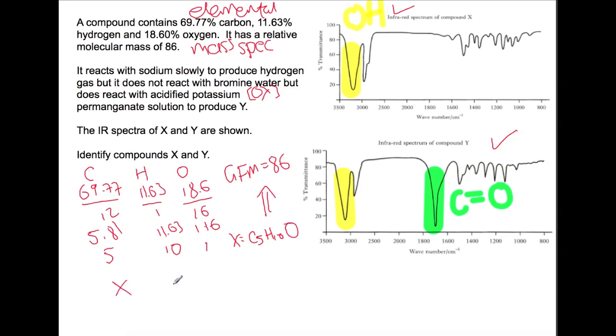So in fact the structure for X must look something more like this where we have a methyl group coming off of a ring of four and on that methyl group is your alcohol group. The structure for Y would then be the oxidized version of this to a carboxylic acid.